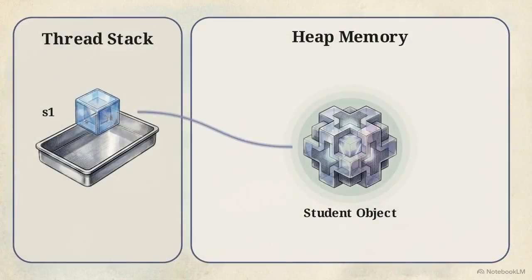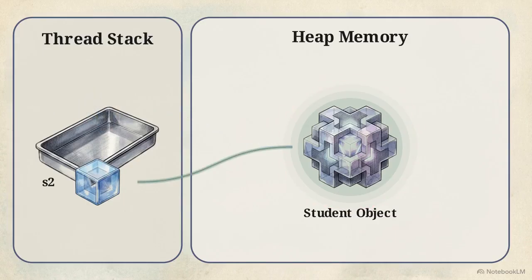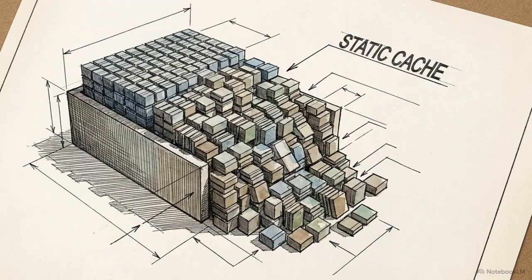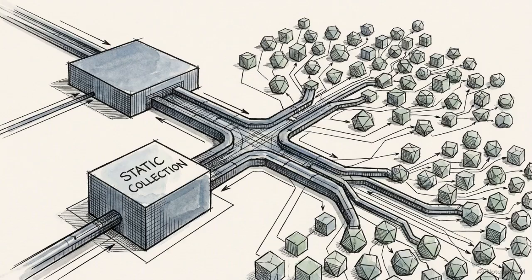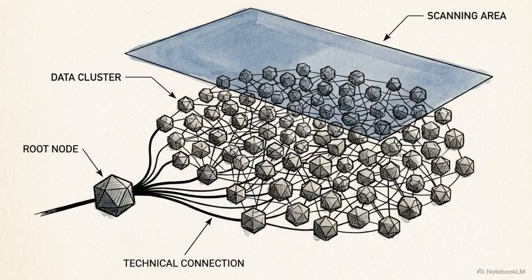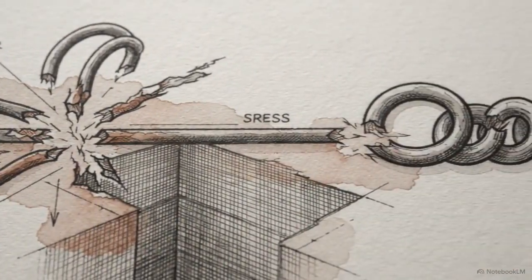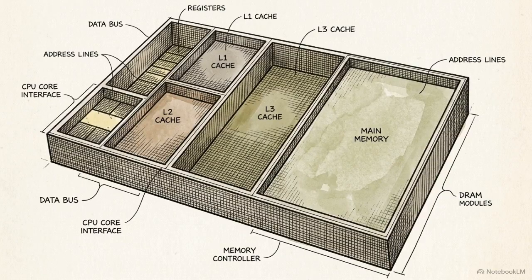If you assign that reference to a second variable, the JVM creates a second tether pointing to the exact same object in the heap. When the first connection is severed, the object remains in the heap as long as a second tether holds it in place. This bridge logic is the root cause of Java memory leaks. Static collections and unevicted caches act as permanent tethers. They prevent the JVM from reclaiming space because they maintain a valid physical path to objects long after they are no longer needed. An object in the heap only survives as long as an unbroken bridge connects it back to an active thread. The heap uses a highly organized internal hierarchy to manage these objects.